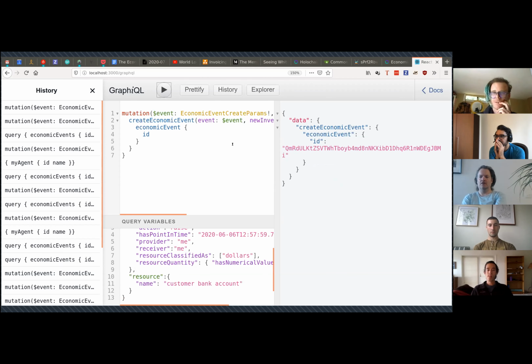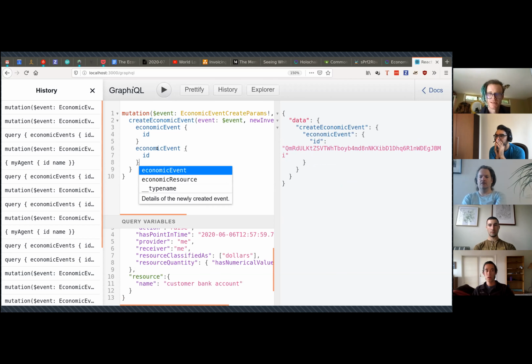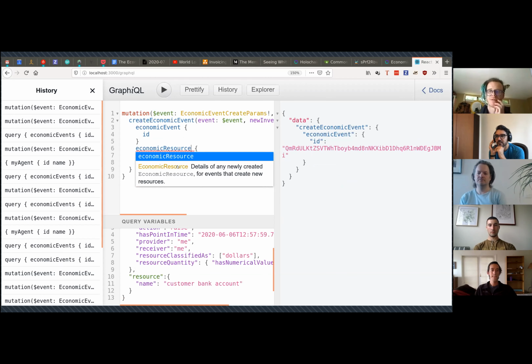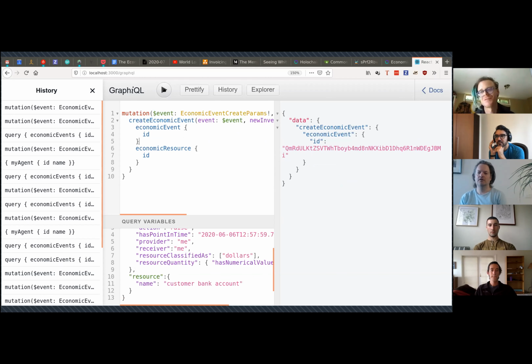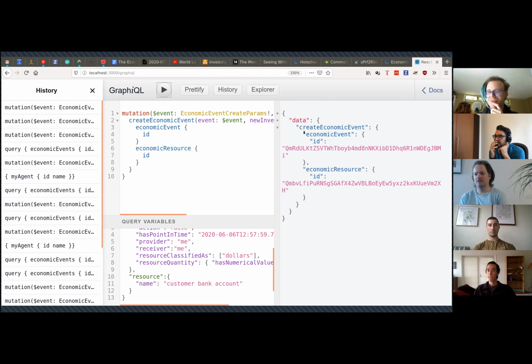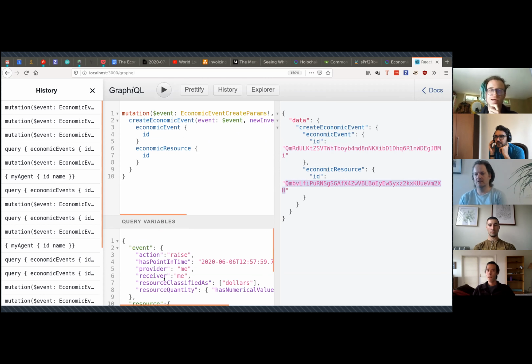And there you go. So we've created an event. And actually we've also created a resource, and I can pop that in here like this because the way I've implemented the resolvers, when you create an economic event, it'll send you back the details of the event and the resource. And note that with Holochain, because everything is idempotent, I can just run this again and get the same response. So there's the event ID and the resource ID of what's created with this mutation in the starter.